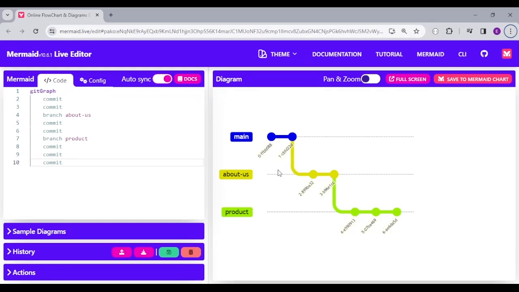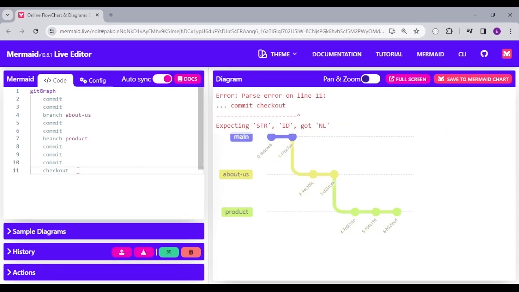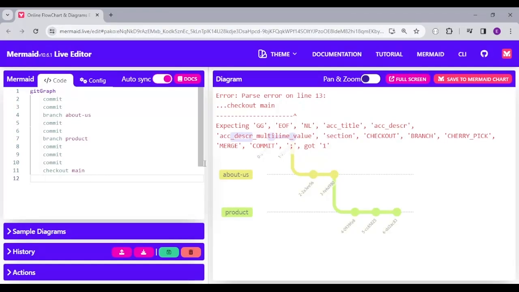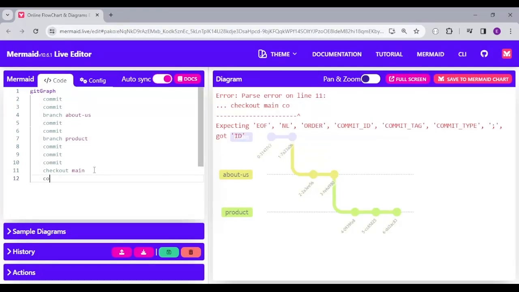A developer or a designer may be assigned to the main commit, the About Us commit, and product commit, and whatever work they do will be stored in that branch. It's not going to affect the original branch. Now, how do we go back to the main branch? Let's say we're working on this commit differently and we want to return to the main branch. That is when we use the word checkout. Checkout is to say, go to another branch. And in this instance, we say main. So right now it has moved to the main branch, the 1st branch. And when you type a commit, it's going to show a commit on the main branch.